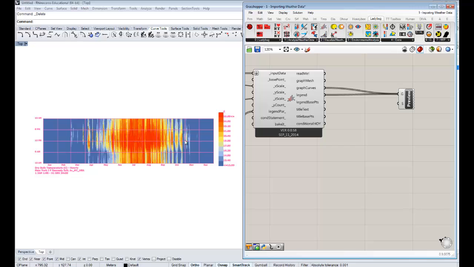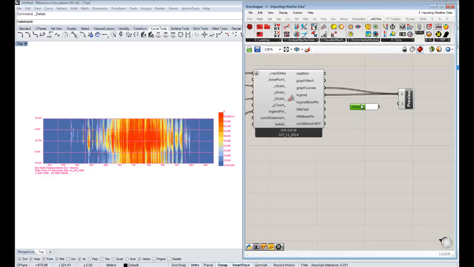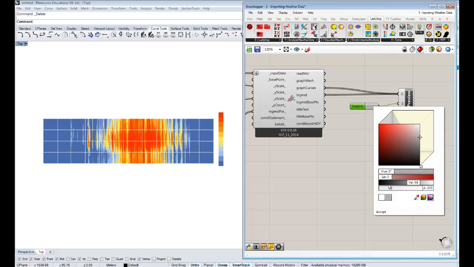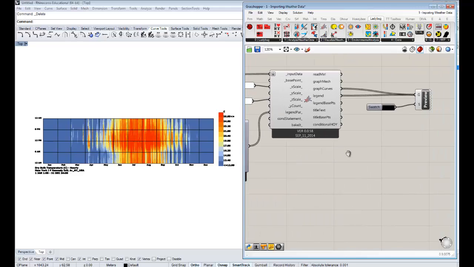But then you say, okay, that's still ugly hot pink. The way we change that is what we input as shader or swatch into our preview component. We can do that by double-clicking on the canvas and typing color swatch, and then hooking that up to the preview component. You'll see it turned it all white at first, which isn't good on a white background. But if you double-click on that swatch, you can change it to, say, black, which looks pretty nice. And then you're set. You can just take a print screen of that, and you're ready to go.